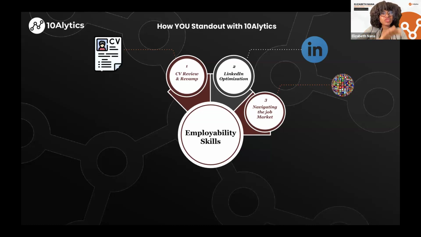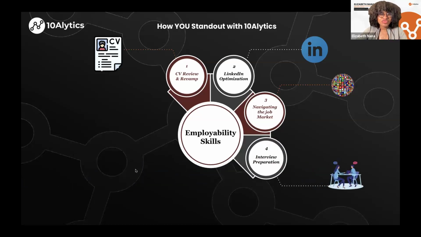Then we also bring people like yourself that have taken the training. People like Esther will come back and tell you, this is what I did, that I got a job so fast. This is what I did. Please do this as well. People like Judith will come to me and say, this was the mistake I made initially. Don't make this mistake. So you're able to learn from them. You have all the skills that you need. So when it's time for you to get into the job market, you're also able to hit the ground running.